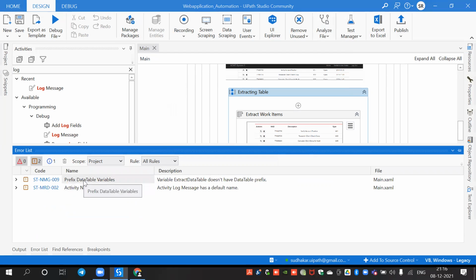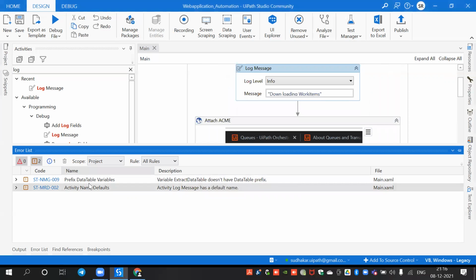So prefix data table variable. The variable extracted data table doesn't have a data table prefix. So activity name defaults. What is this? Log message.